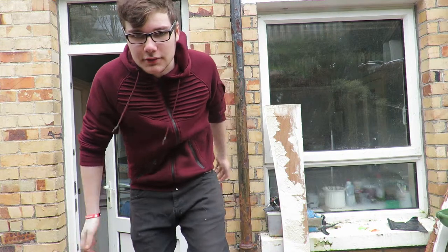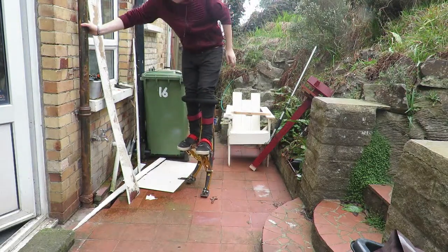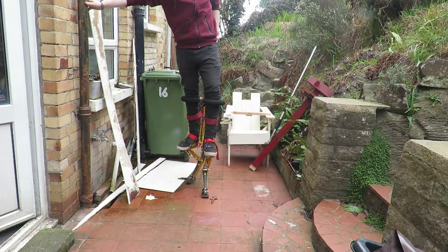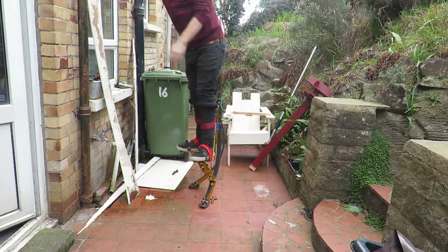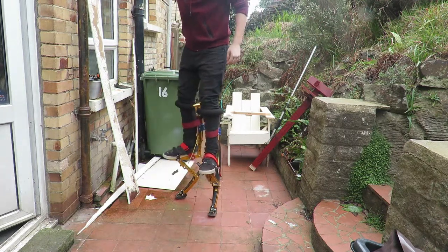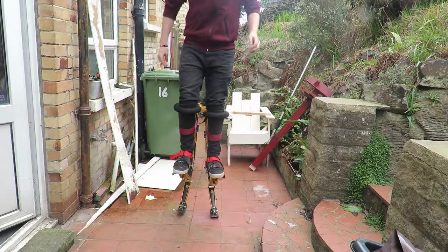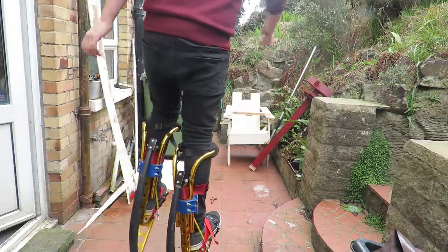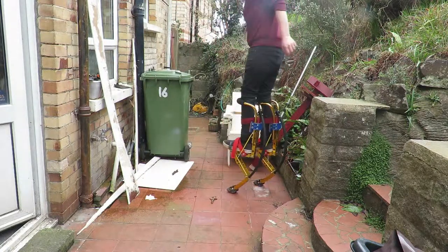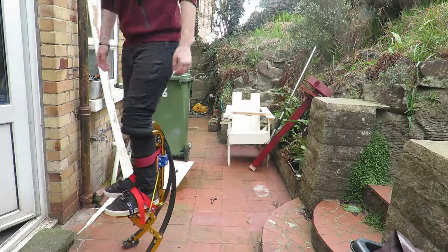Now we've made it outside, I'm going to teach you how to keep balance and keep walking on them. Always make sure to have something near to hold on to when you're first starting out. You may or may not slip on certain surfaces — like I just did, that was a fail. As you can see I've got them on, and how you walk is, if you keep moving like that you're going to be alright. It's just like walking — don't think that you're still on the peg at the bottom, think that you're just walking normally. But you have to keep moving; you can't stop.